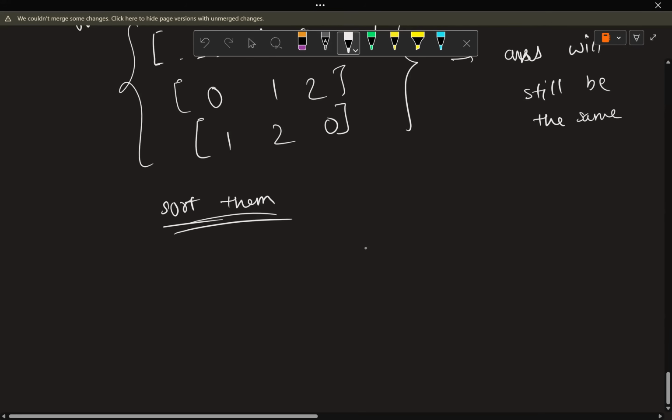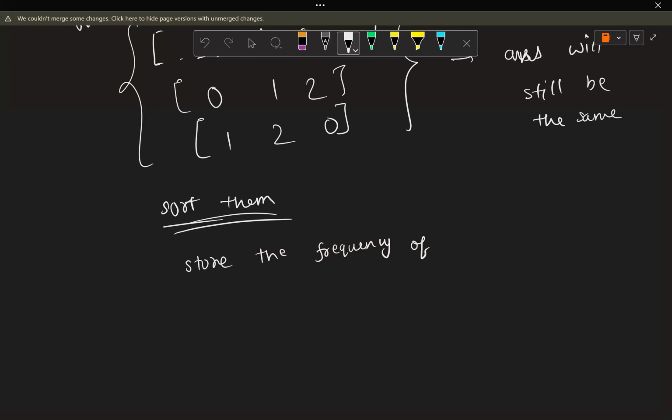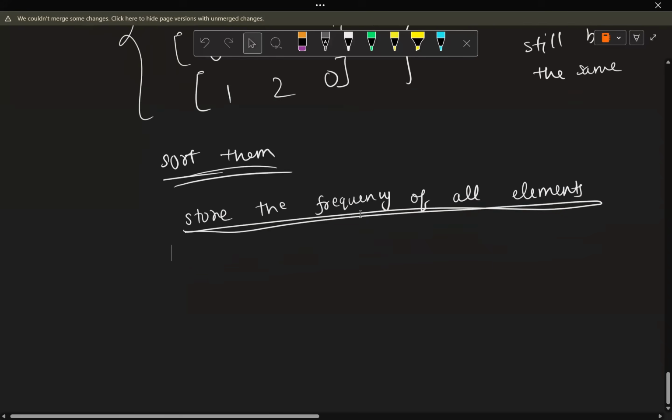Or the other thing which you could have done was to just store the frequency of every element. So for this problem, this thing is going to be helpful for us.